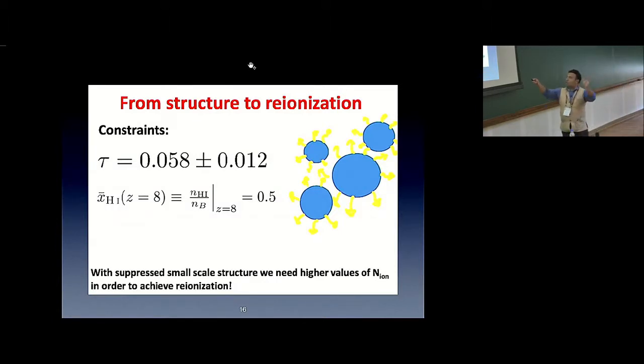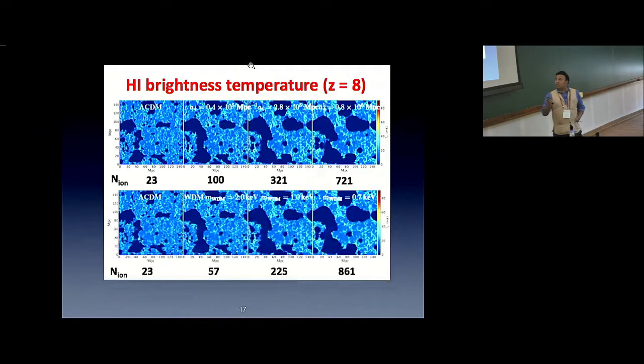But this is a good assumption, because given the history of reionization, we don't know that much, but with the Planck optical depth, and we know that at z equal to 6, reionization is complete. So z equal to 8.5 is a good number. And then you use the excursion set mechanism. It's a code developed in Somnath Bharadwaj's group, with input also from Tirthankar. They are in the audience. So with that, you run it for different values of n-ion.